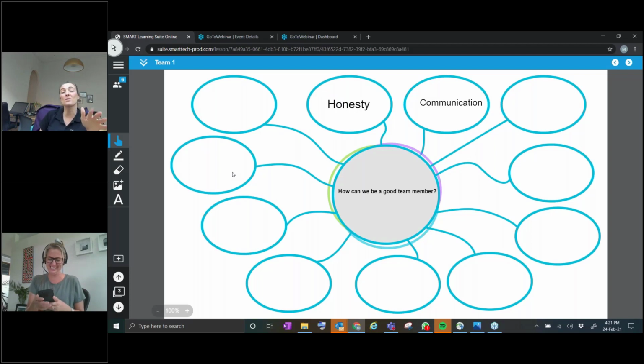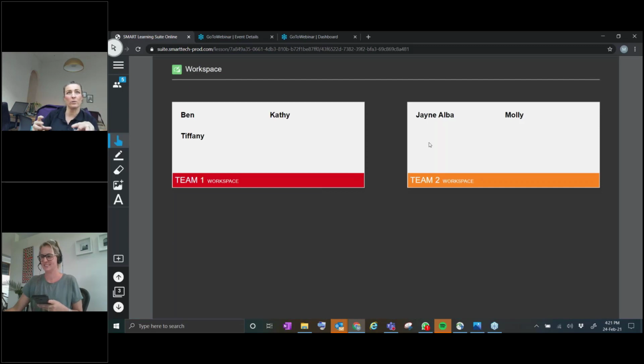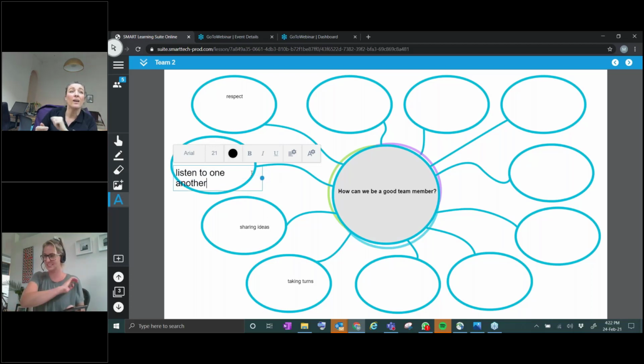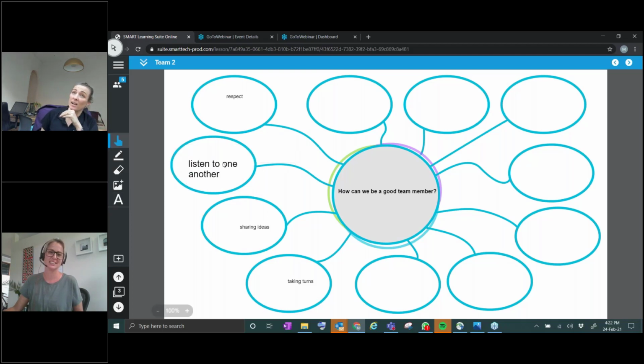So what I would do at the end of this lesson is I would get each group to present theirs. I can see it, that's great, but I want them to present it and talk about the qualities and why they're important. And then what we would do is we would highlight the ones that we've seen quite a lot, that each team has put in, or ones that we really love, like listening to one another. I love that. So as a teacher, I might pick up my highlighter and highlight that one. Now that is going to be part of our classroom expectations.